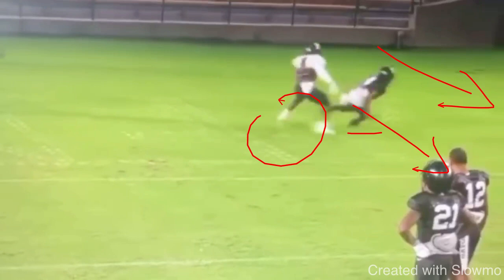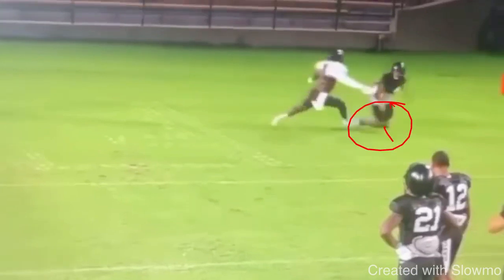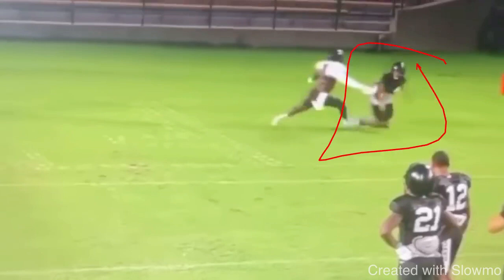to where you can get out and hook your 3rd step around, because it's a snap, pivot, hook, and you're hooking with your left foot, and you see how he hooks with that left foot all the way around. That left foot is that drive step. So when you snap, when you pivot, when you hook that 3rd step, that 3rd step is what you're going to use to push. You're going to push out that inside arch of your foot so you can create that explosion, right? Because you get in that low explosive position with that trigger step, then you pivot, then you hook around. And that hook around is what's going to push you and keep you in that explosive position to give you that acceleration back to the ball.